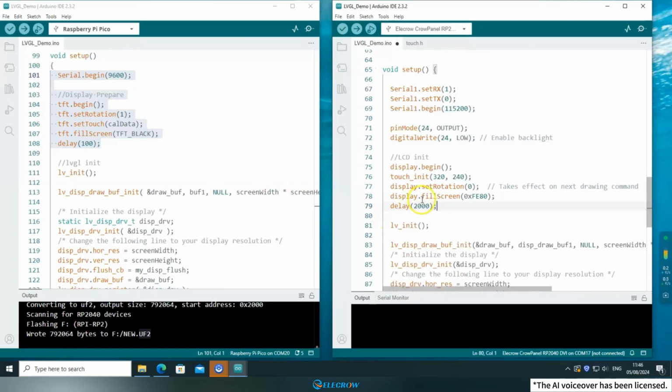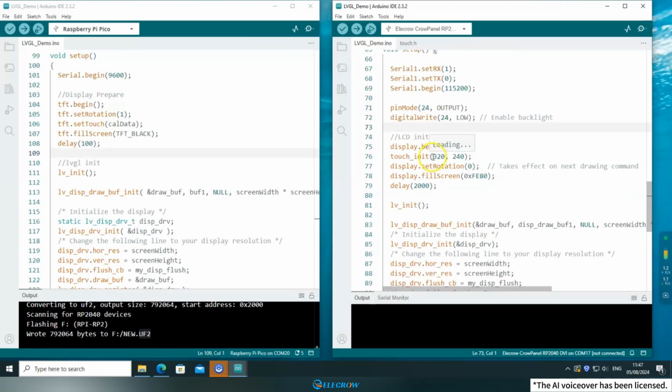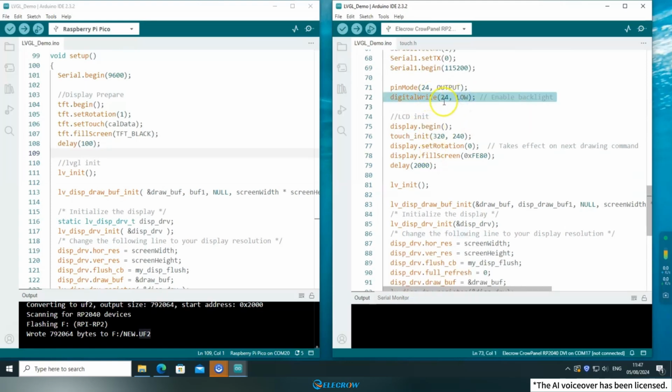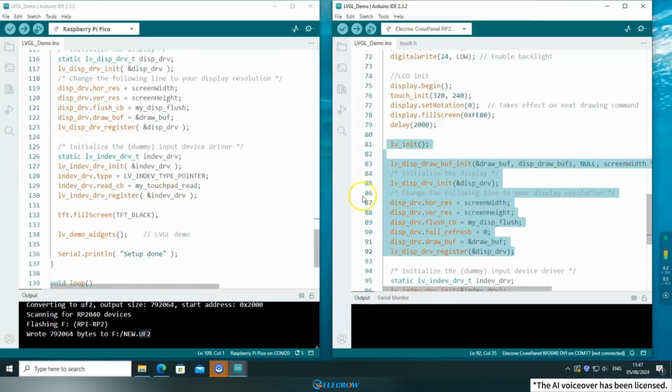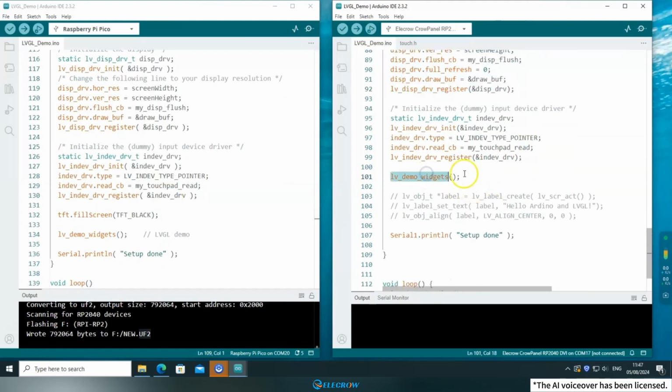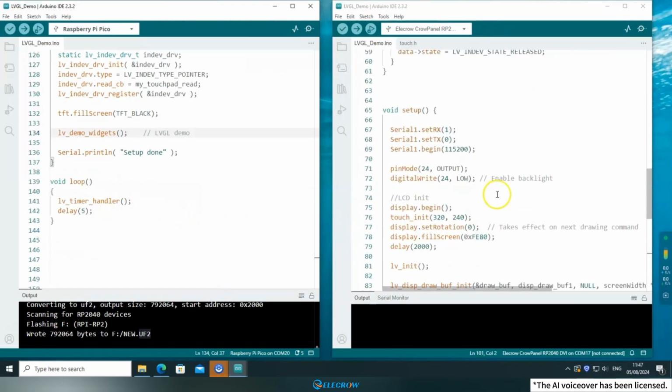Additionally, a notable difference is the backlight setup for the smaller three boards. The backlight configurations are preset within the TFTSB library. However, for the 4.3-inch board, you'll need to set it manually in the code. The backlight pin is IO24, and you must set it to low level to enable the backlight. Scrolling down, further, we come to the initialization of LVGL as well as the initialization of the display and touch interfaces. The code within the loop function is all similar, so I won't go into detail about it.